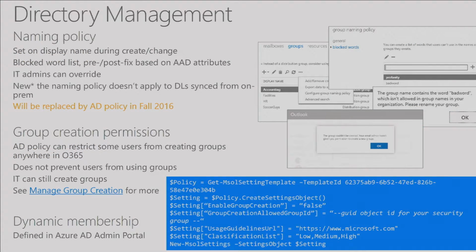So now that we know where to go to get the work done, let's talk about what you'll do when you get there. We're hoping that on Monday, when you return to your office and you're thinking fondly about all your memories of the Ignite conference, you'll remember this session and how we enabled you to create a pilot for Office 365 groups in your organization today. If you're able to follow these steps either on the tape or with the deck when you get back home, we're hoping you'll successfully be able to roll out a pilot that adheres to your organization's governance requirements. And so to get there, we need to talk about the things you'd want to accomplish in such a pilot.